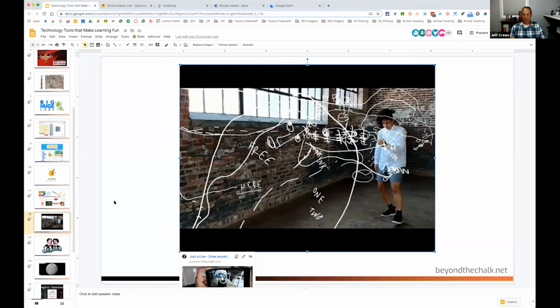You're going to go to Just a Line, and what I can do is create a line. So here's my phone right here. It's giving me just a screen. There's a little dot on there, and when I hold that dot, it starts to draw. You notice that? And it's not just drawing in 2 dimensions, it's actually drawing in 3 dimensions, right? So once I get back here, I can actually look at that line and walk through it.